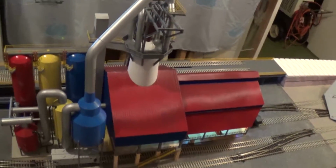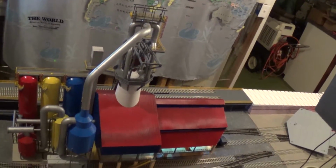So this is it. Walthers blast furnace. There you go. Goodbye.